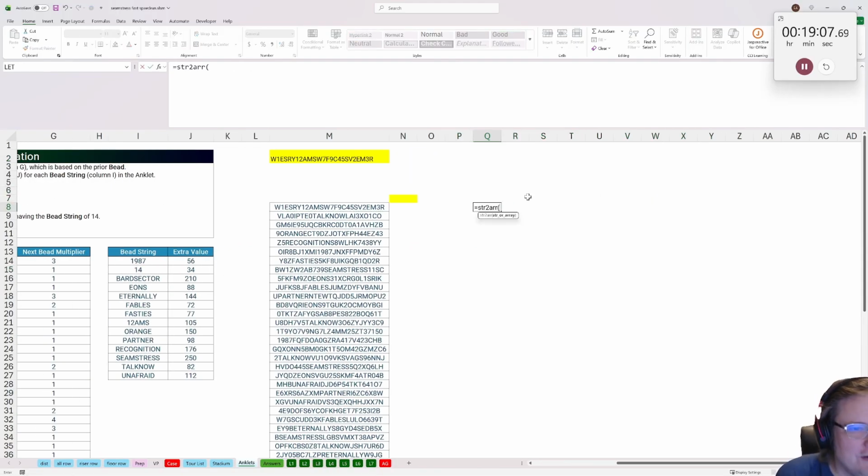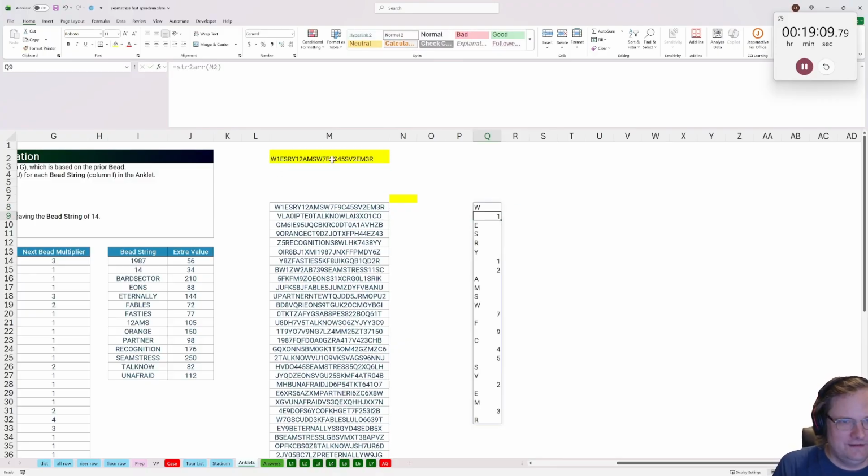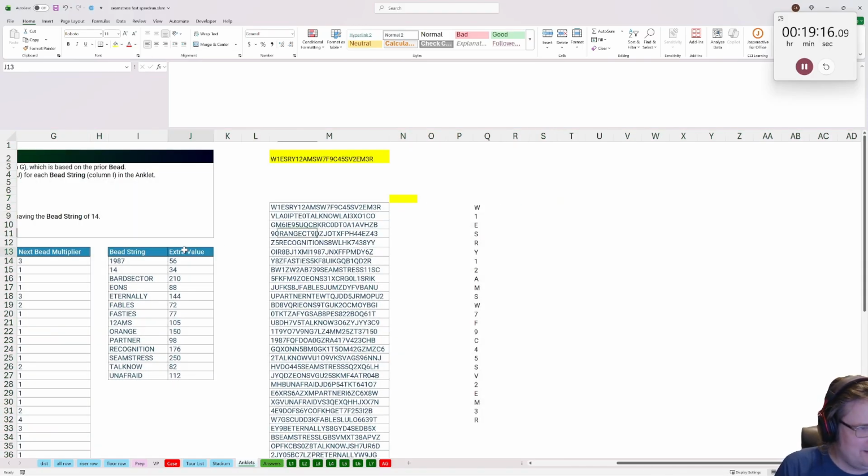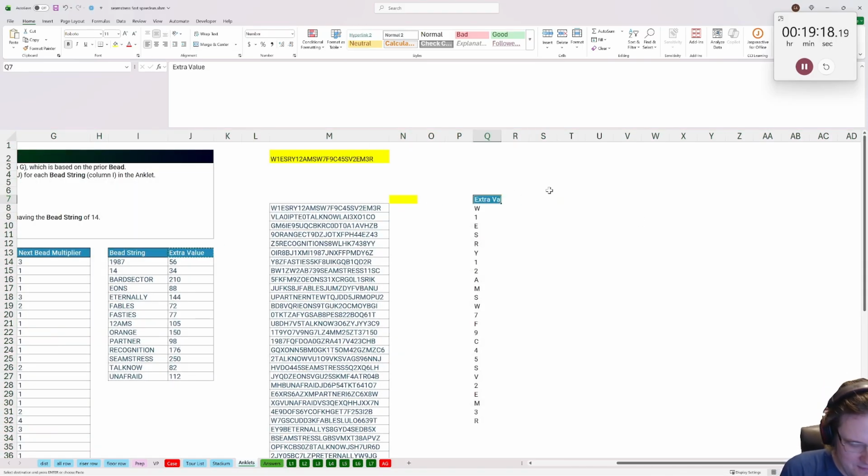So now string to array shows me all this. Move everything to the left here. So this is the bead. This is the base. This is the multiplier. This is the value of the bead. All right.